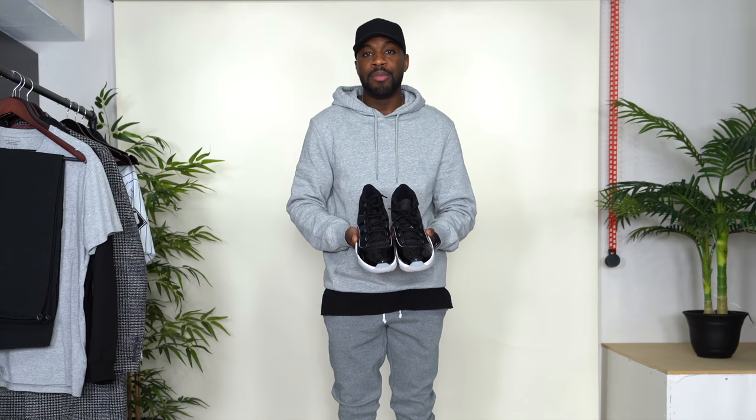Anyway, that's my mini rant about these shoes. I like them, but they're damaged, really, so I don't think I'm gonna keep them. Anyway, let's get into the outfits, starting with what I'm actually wearing.